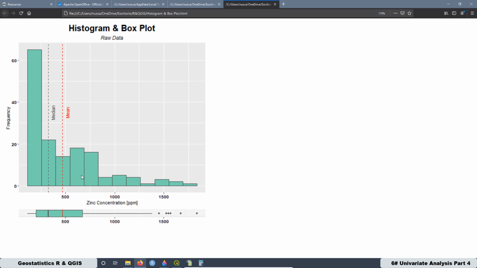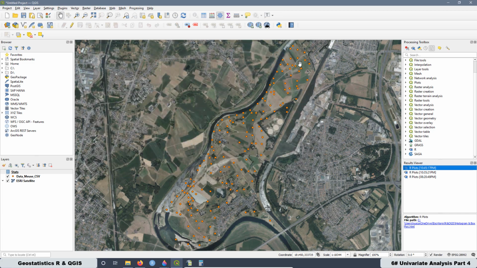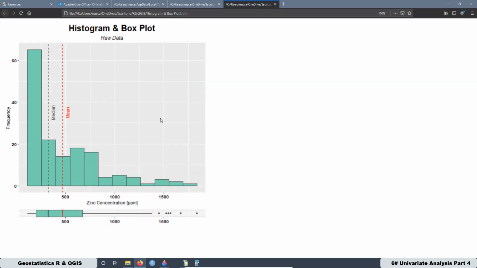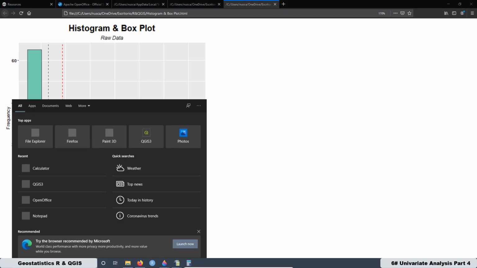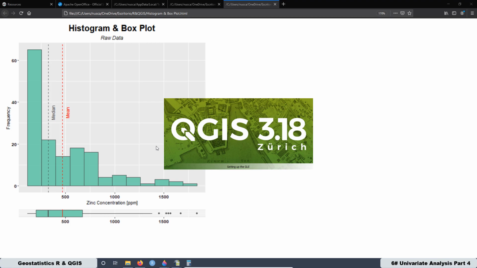And then we are going to see how is the behavior of the box plot in relation to the histogram, and also the relation between the median and the mean. Then what I'm going to do is close this one, and I'm going to open QGIS again, but now with the other data set. Then I'm going to pass the video a little bit faster.